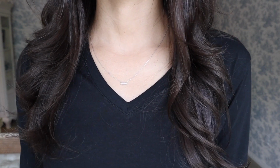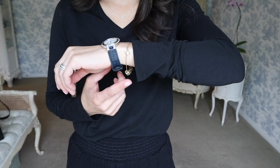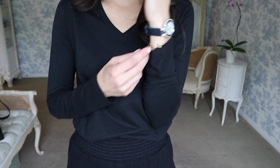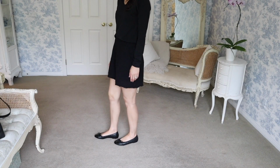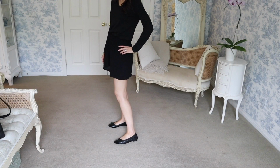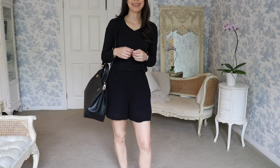I'm wearing the Dana Rebecca Designs bar necklace, just very simple and minimalistic today. The Miranda Fry earrings, the crawler earring, and the Bulova moon phase watch. And I'm wearing the capsule bracelet again because I just felt like it. On my feet are the John Joseph quilted bell ballet flats. And the handbag that I would wear with this look is the Gigi Palmetto from Teddy Blake.